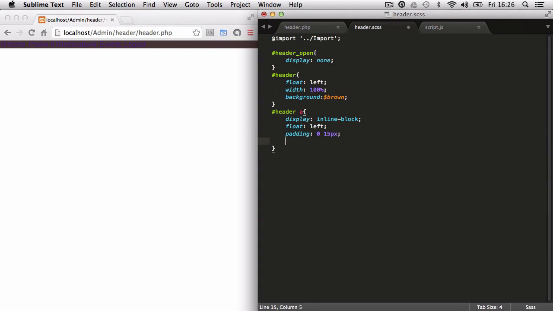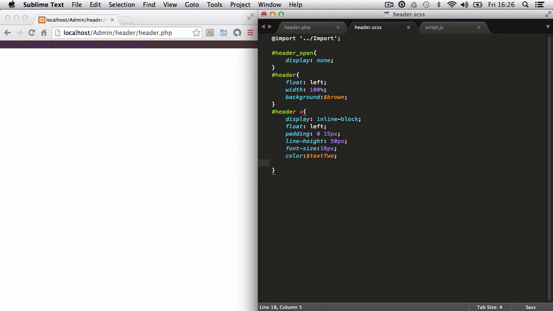But what about the height? Well, again, we're going to set the line height to 50 pixels. That way it'll make our header bigger as well as the links being bigger, and it'll also center up the text vertically in the center, which is what we want. Then also I'm going to set the font size to 18 pixels. Then we have the font color. So the font color is going to be text 2, which is the white text color.